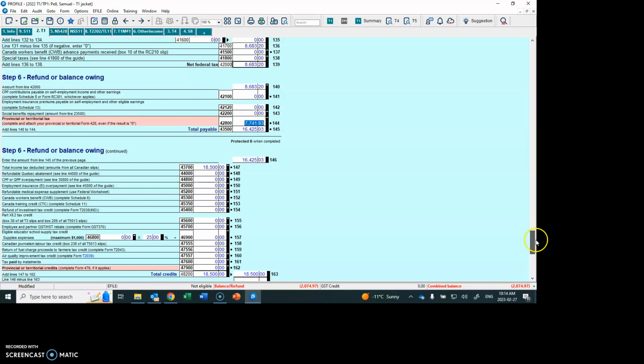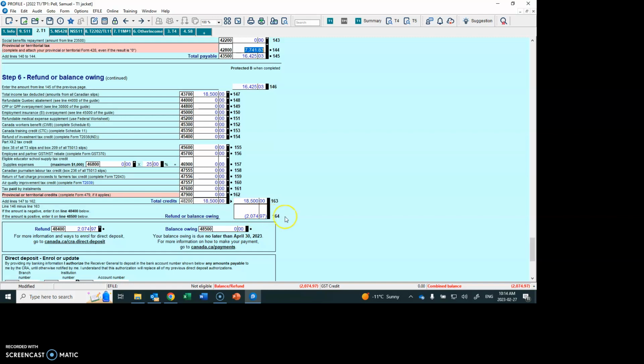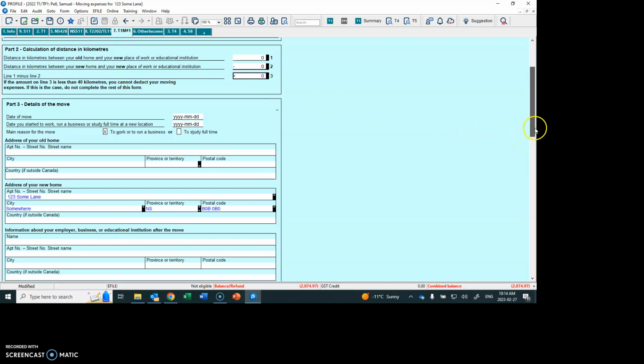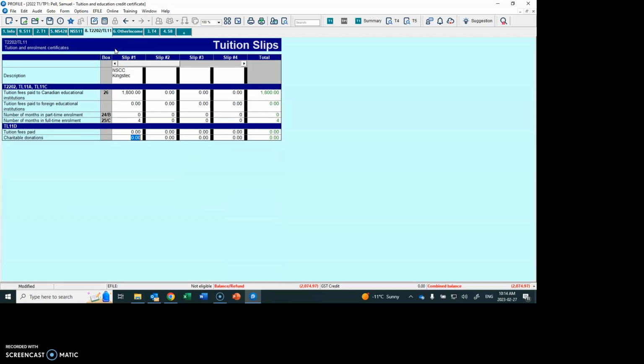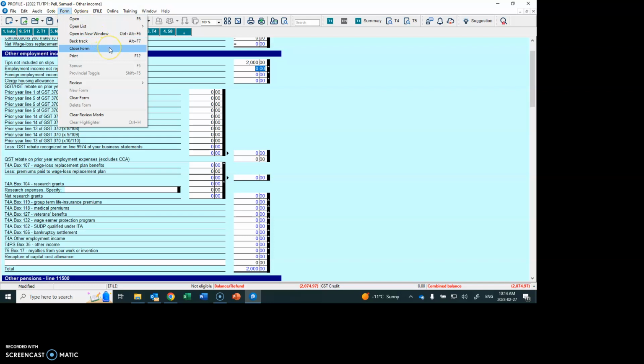And then if this was the actual tax return, then this would be the return or the refund that Samuel would have. But as I mentioned, the moving is fake, so I'm going to leave the information in there. But maybe I don't want to leave this page open when I open this tax file. I want it to go away. I want it to close. So then I would click Forms and Close Form. And if I wanted to close other income, I'd go Form, Close Form.